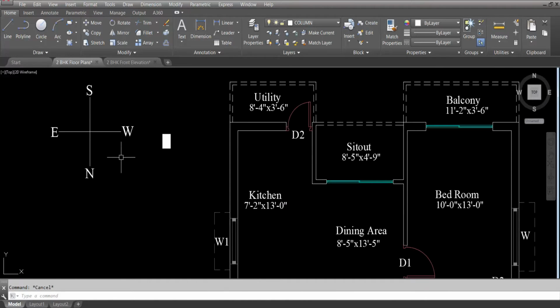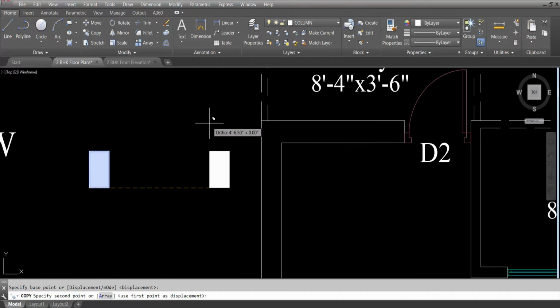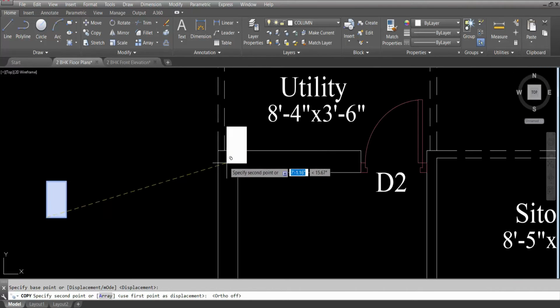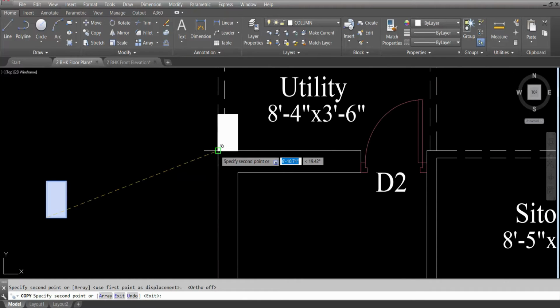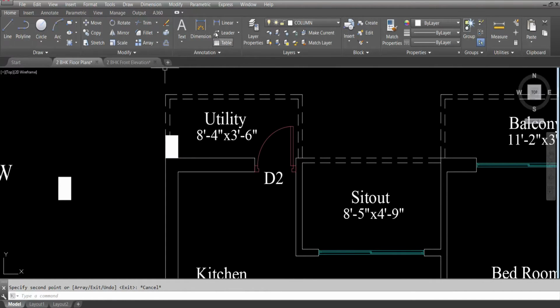So I will start from this point. I'll select and copy from this point, and first we have to check the dimension, to see which side the orientation of the column will be. So I'll keep it here.